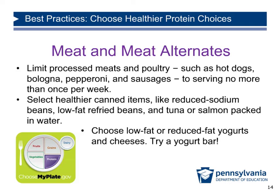Choose low-fat or reduced-fat cheeses and yogurt. You can get children excited about yogurt by letting them build their own yogurt parfaits. Just like a salad bar, set up toppings for children to add to their yogurt. Some toppings may include diced fruits, such as apples, banana, mango, kiwi, or melon, and crunchy whole grain-rich granola.